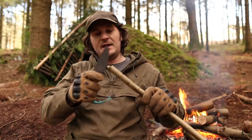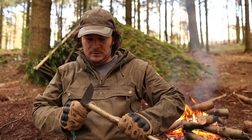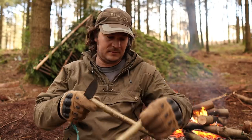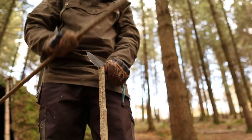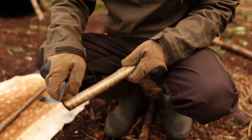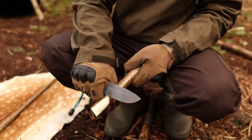And then using my knife again, I'm gonna just go in. And this time I'm gonna be using what I've sawn off as a batten. So that end's been split down. Now I just wanna put a point on this. I could use my axe, but I'm just gonna use my knife.